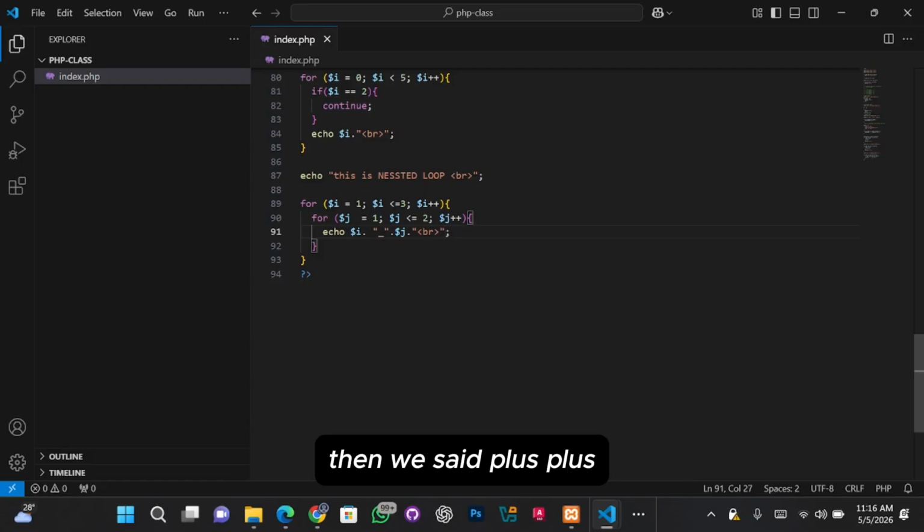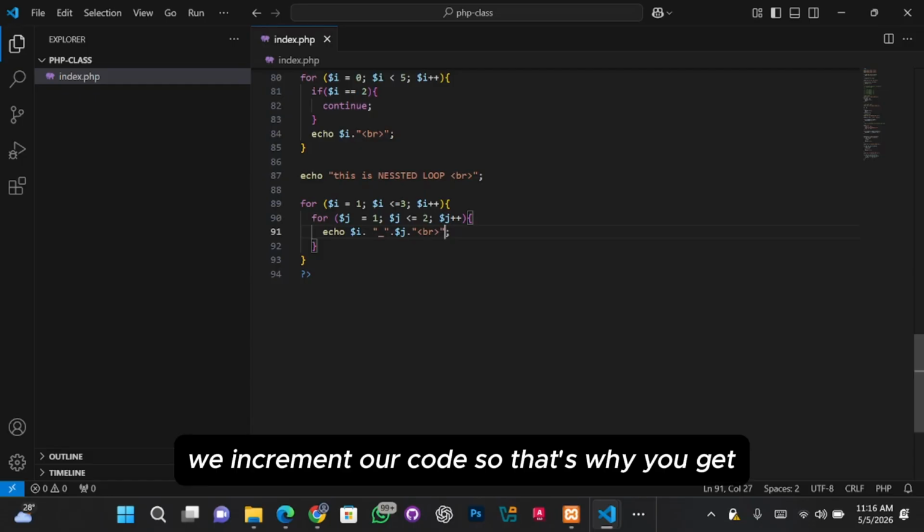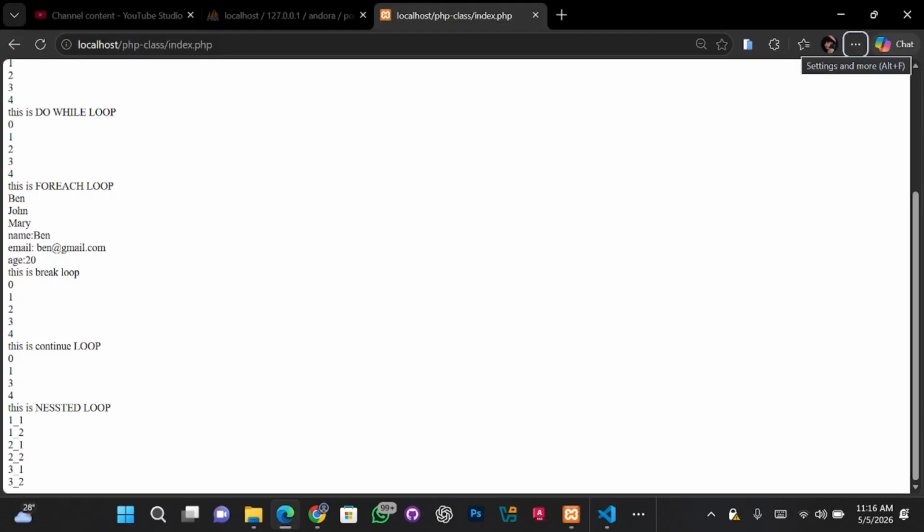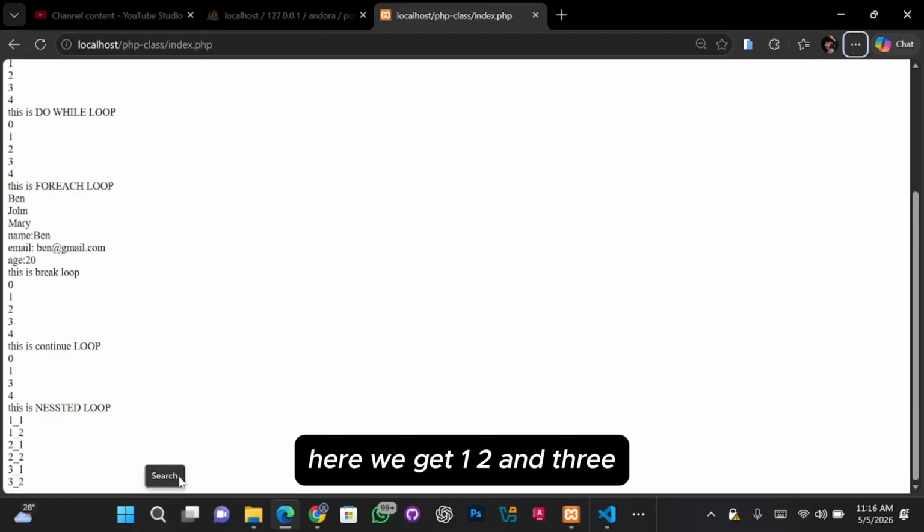Then we said plus plus. We increment our code. So that's why you get $i equal to 1, 2, and 3. Here we get 1, 2, and 3.